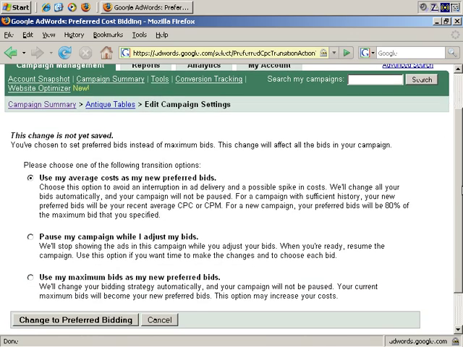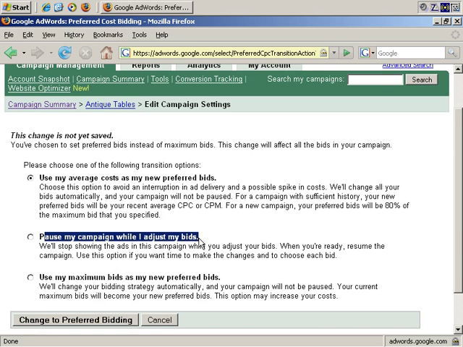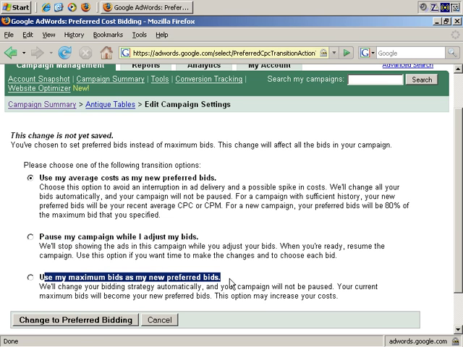And now you have three options. Use my average costs. Pause my campaign while I adjust my bids. So if you really want to control this, you may want to choose the pause campaign option and then go back into this campaign and choose your preferred bid. Or you can go with use my maximum bids as my new preferred bids. So the preferred bids, remember, become your average bids, your average cost per click effectively, or your average cost per thousand views.